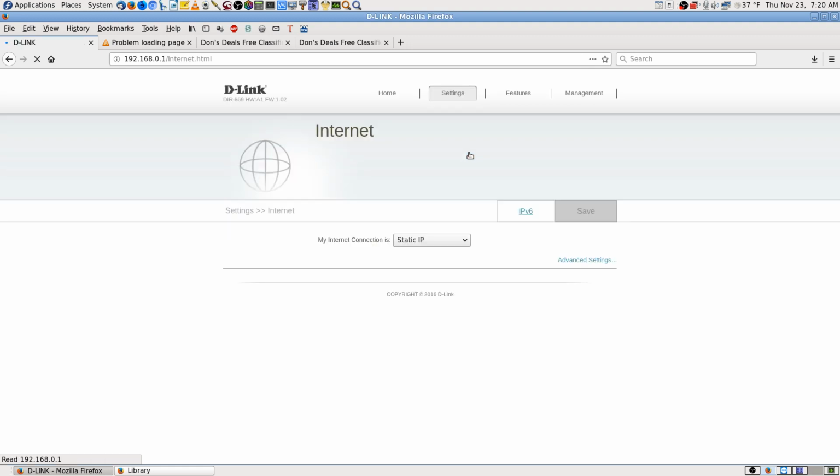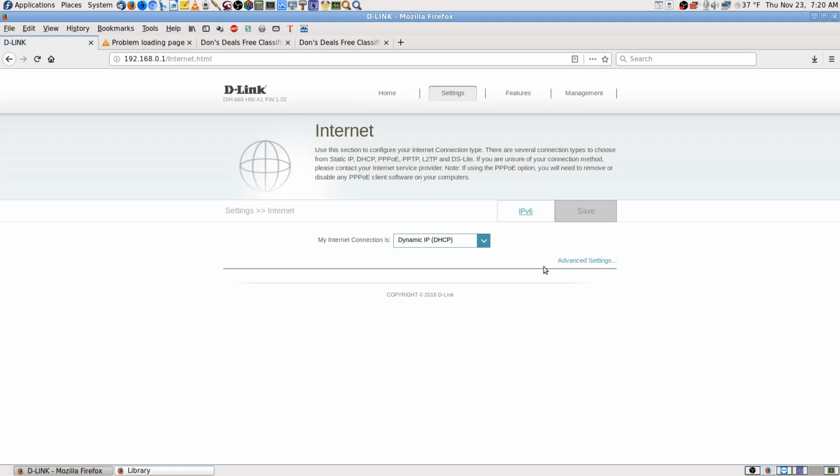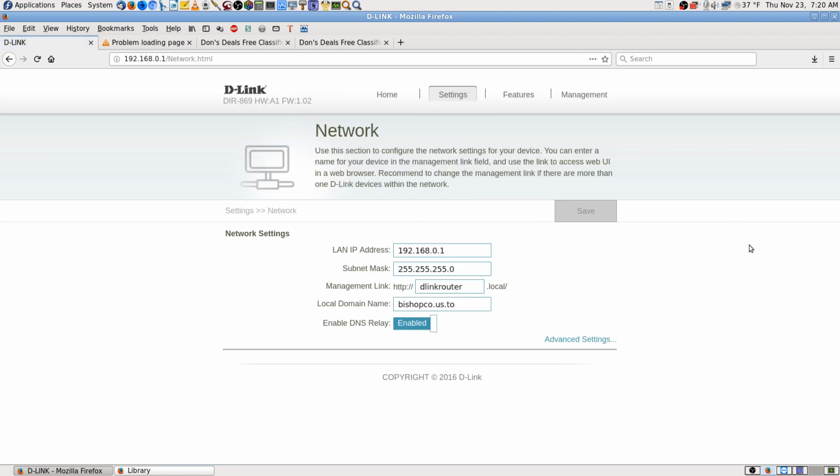I could show internet, but not wireless. Dynamic, that's the most common way, and that's what I use. That's what I need with my ISP. And then wireless I won't show you simply because it's got all my passwords front and center there. I did go ahead and put my domain name in there. I don't think it really made any difference; you don't really have to do that to use a forwarding service like that. It's going to your IP, not your domain name, but sometimes it's helpful. It depends on the router. Some routers, if you don't put it in there, it won't work, and some of them it doesn't matter.